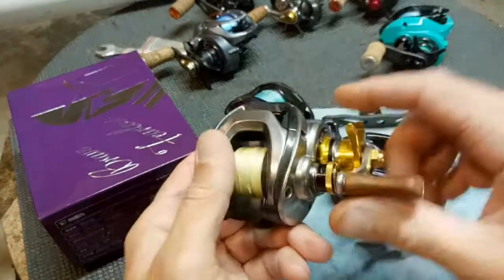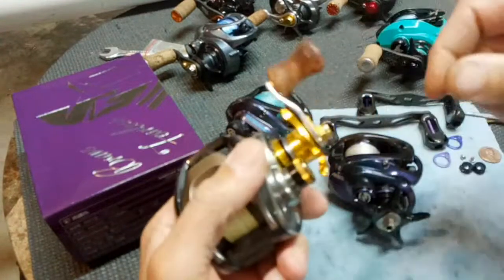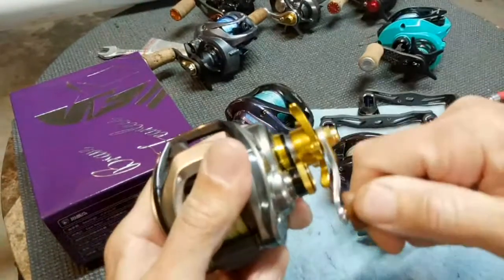You guys see me, I had this reel and this reel both torn apart the last time you saw me, I think. I've since then put this reel back together and we changed some stuff around.